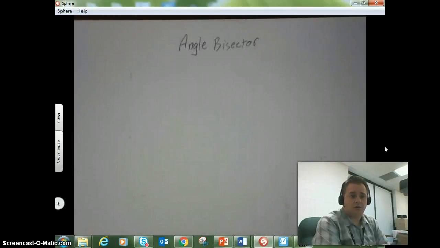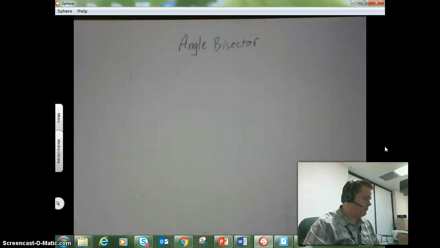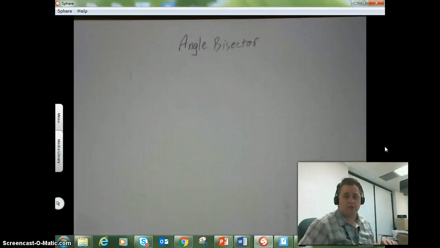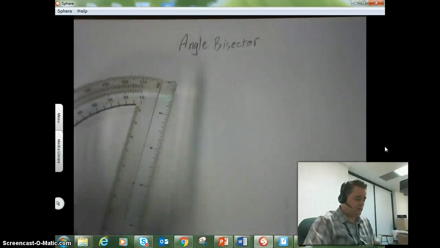Now an angle bisector, aside from probably just copying a segment, is probably the easiest construction to do. It's relatively quick and easy, usually can be done with one hand, and it's really useful when we're dealing with things, particularly with triangles. That's not the only time that we'll have to find an angle bisector, but let's see how it's done first. Now an angle bisector can be done with any type of angle.